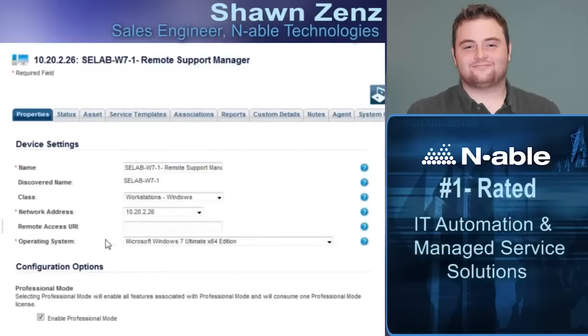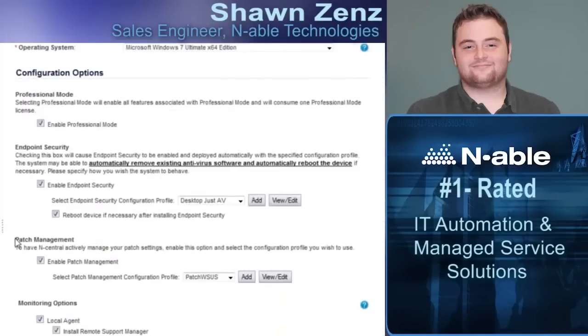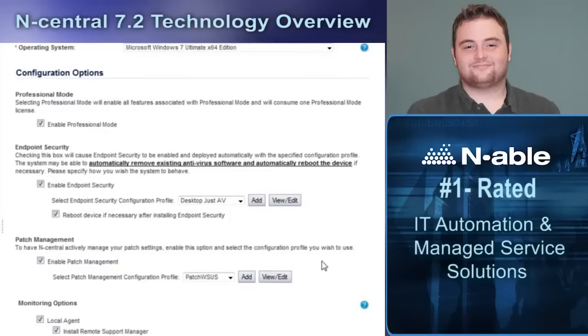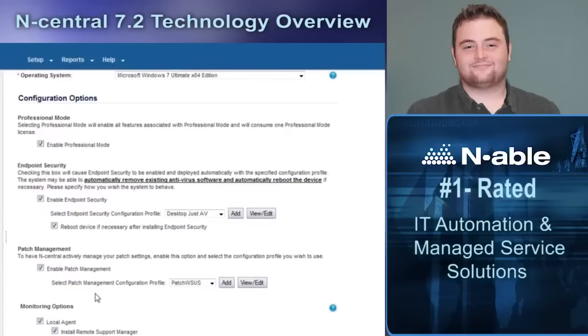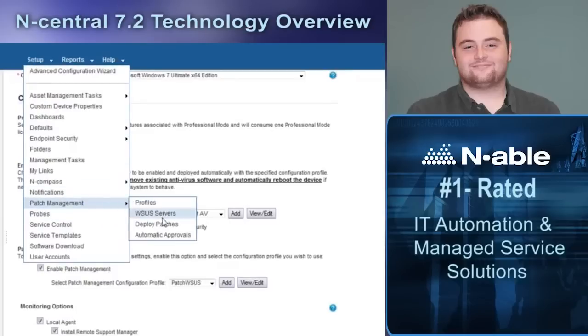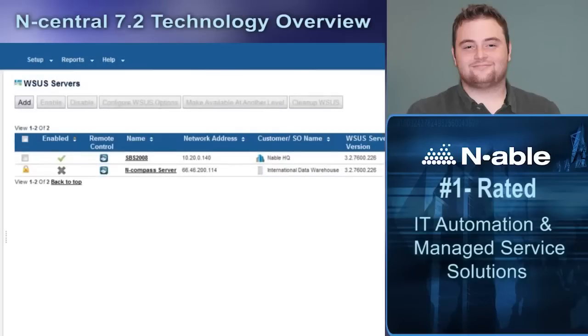Now, also on my Windows 7 device here, you can see I'm doing patch management. So how patch management works on N-central, there are two methodologies, or two ways that it works. The first one being that we integrate with the Windows Update Agent itself running on that Windows device. And the second way is we actually integrate with WSUS servers. So if you have a WSUS deployed to a customer site, when N-central detects it and installs an agent on it, it'll actually bring that device into the UI and place it in the patch management WSUS servers. What I can do here is actually configure those servers remotely.